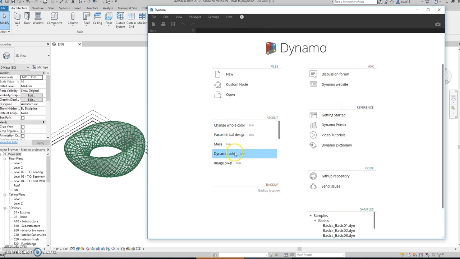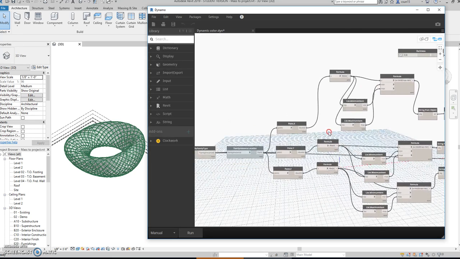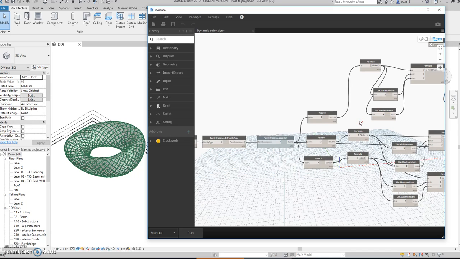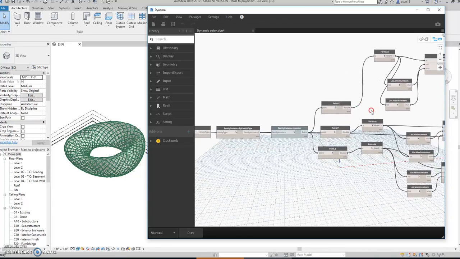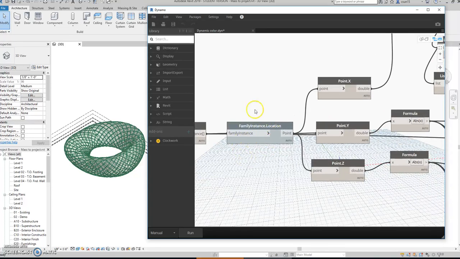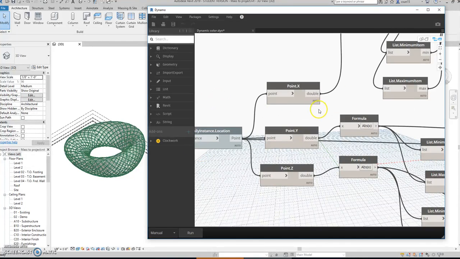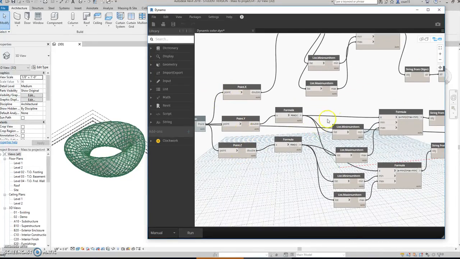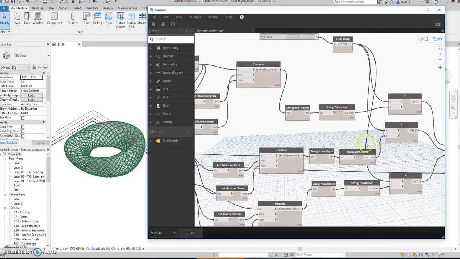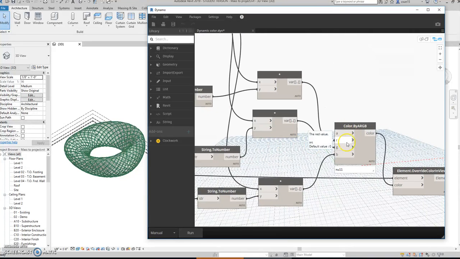And then I also changed the color of the curtain panel based on its location. The first part is that I select all the locations of the family instances, which is the curtain panel family, and then the XYZ coordinates will be translated into the color proportions of red, green, and blue.